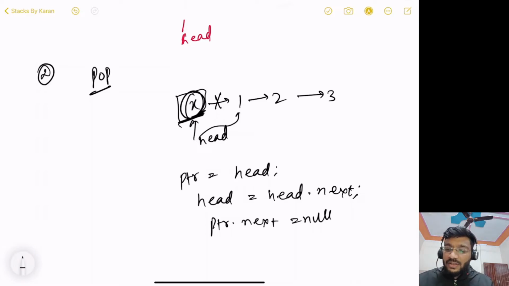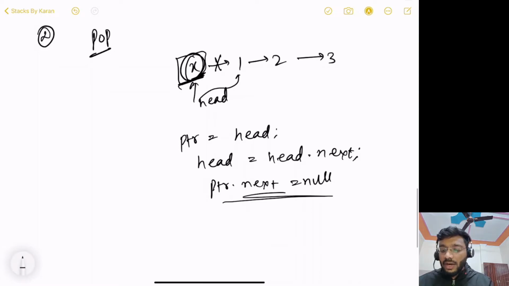Otherwise, if you don't break this chain, this node still exists in the linked list. So you have to break the chain, and this is the step that does that. Again, the steps are important, because like we discussed earlier, if we don't do that, we'll end up creating dangling pointers, or we'll end up losing the data itself.